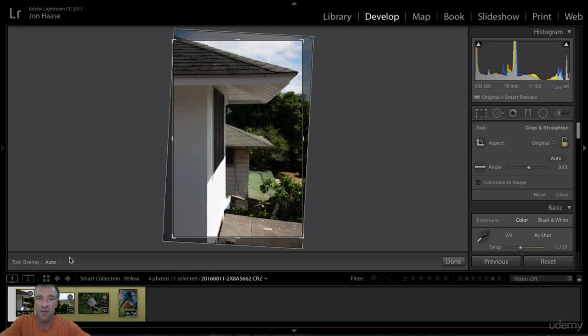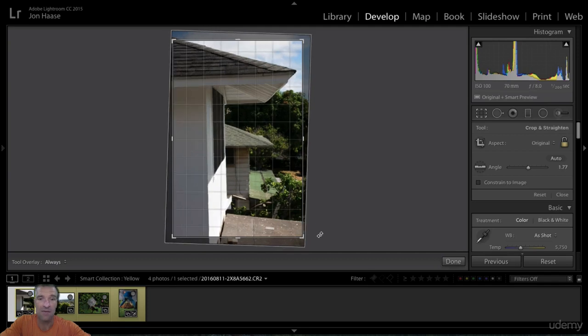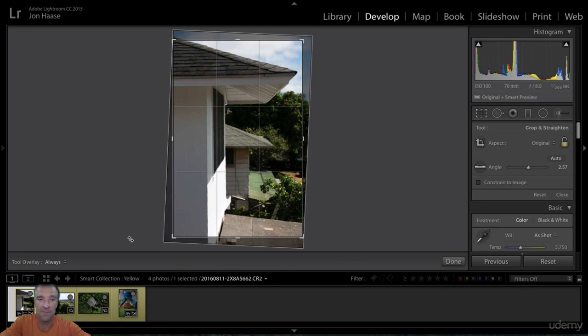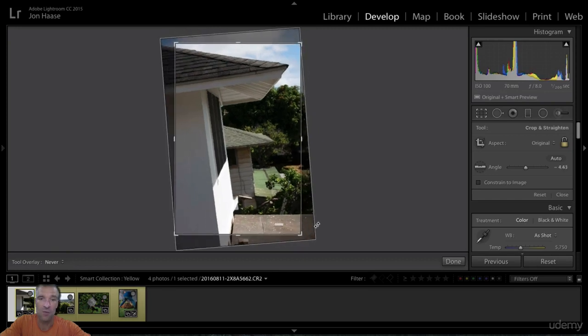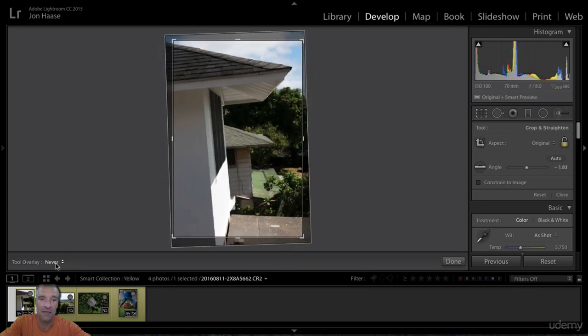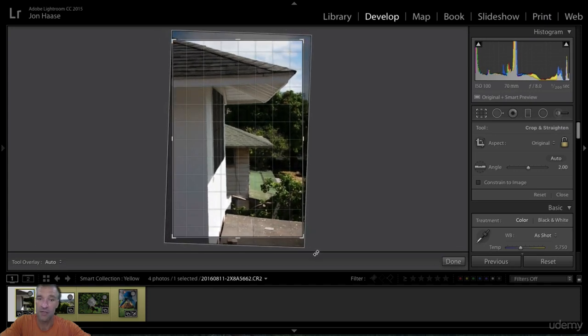I want to point out a quick feature about that though. I prefer to keep it in auto, which is how it behaves right there. But if you click always, you'll notice that going horizontally and vertically across the image, there's a rule of thirds line guide. If I rotate the image, again I get that helpful guide, and when I release it, I get the rule of thirds guide there. I'm not a big fan of that. You can also go to show no guides by going to never, and once that happens, I've got nothing. Again, I think the most useful way to use this feature in Adobe Lightroom is in auto mode, where it'll show me a grid when I want it, which is when I'm rotating an image, and when I release, it'll go away so I won't be distracted by it.